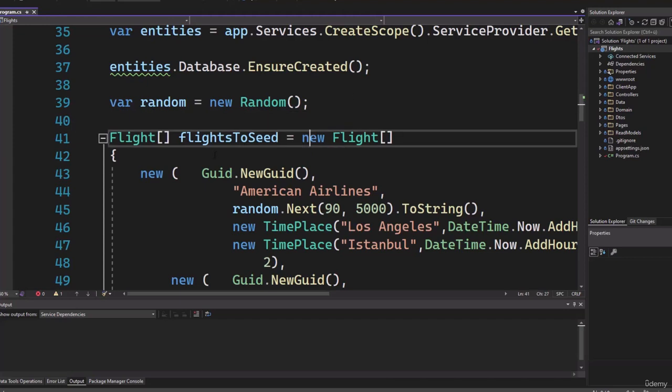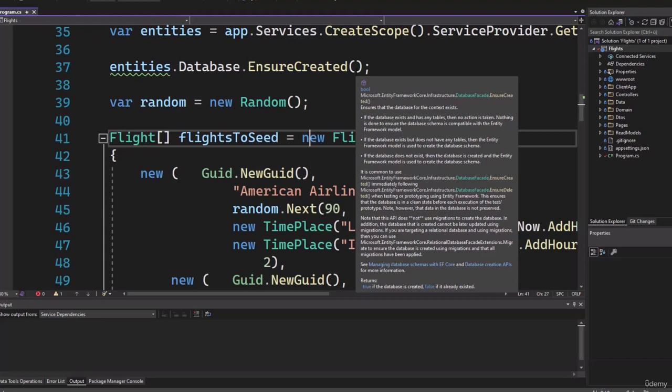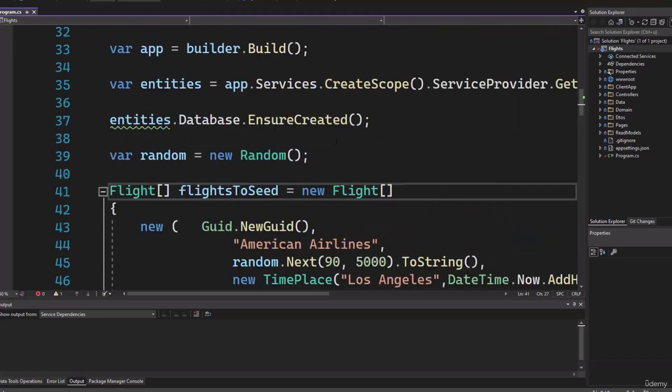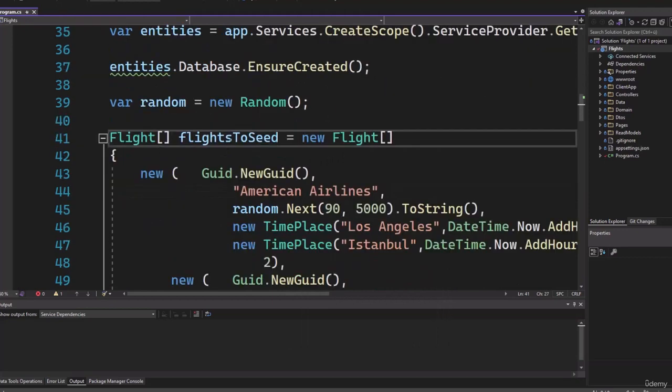So now, as I said, every time we start the application, we will seed the database. Just think about that: our database is now a persistent file, right? This is a simple DB file on your local machine right now. So the data is persistently created, not gone when you shut down the application. Every time you start the application, we will just push those flight seeds to the database, right?